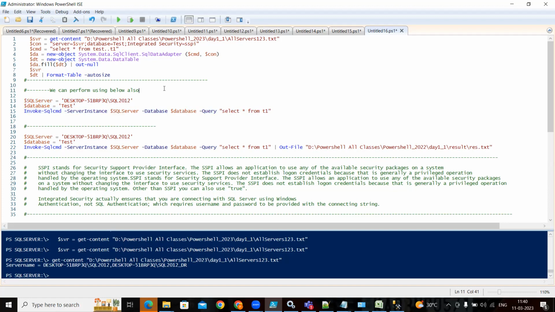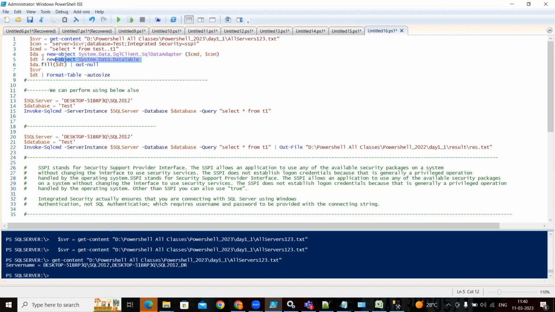Same thing, I will just go through it. This variable, I am saving the server name. This variable, I am making my connection string, and then one more variable I have taken, in which I have saved my T-SQL command, whichever command you want to run. After that, you have to remember these three lines always if you want to use .NET. If you want to execute anything on SQL server, you have to create a new object using System.Data.SqlClient.SqlDataAdapter, and from this you pass the connection string and your script, whatever you want. Everything is saved here.